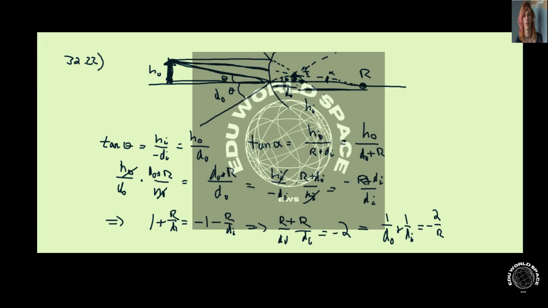Cool. So now we know that f is r over 2, but we need this to be negative for our convex mirror. Because if we set this to be negative r over 2, we're left with 1 over f. And that is exactly the equation we want. So this equation works for this mirror, but only if we take the focal length to be negative. Awesome.